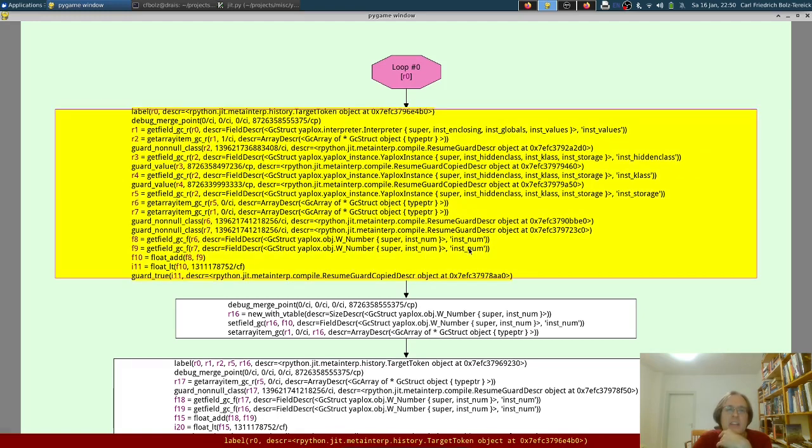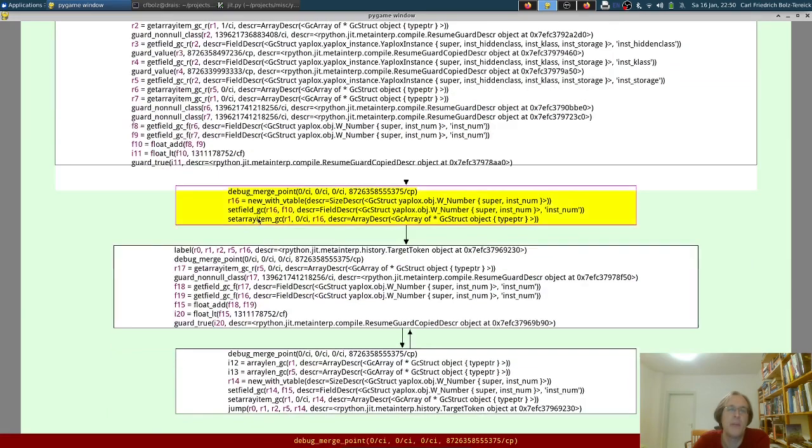And then we read the num field out of the number, and then we have the usual stuff: an addition, a less than, a guard true. And now that we broke virtualizables, we have the annoying new here, but then the loop is quite efficient again. Right, addition, less than, and the annoying new down here.